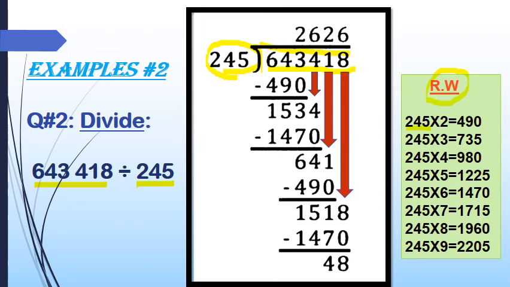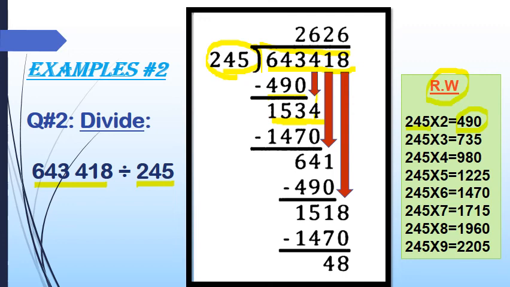Start from your left hand side. Now what comes nearest to 643 in the 245 times table? So 490 comes in 2 times, so write 490 below the number 643 and then subtract as you normally do in subtraction sums. Now we get 153. After that, in the next step, carry down 4 and now divide 1534 by 245. Now look at the rough column.